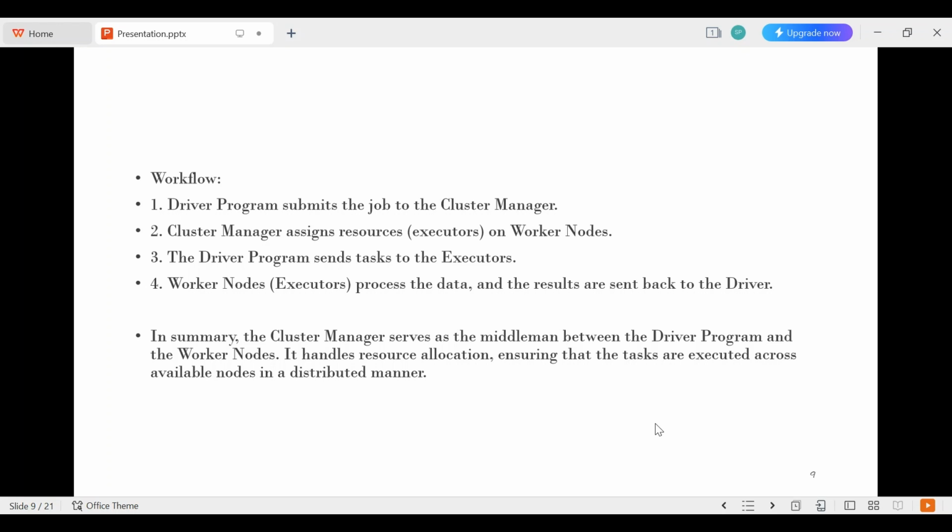The confusion arises because it seems like the driver program is doing two things: submitting the job to the cluster management and sending tasks to the executor.